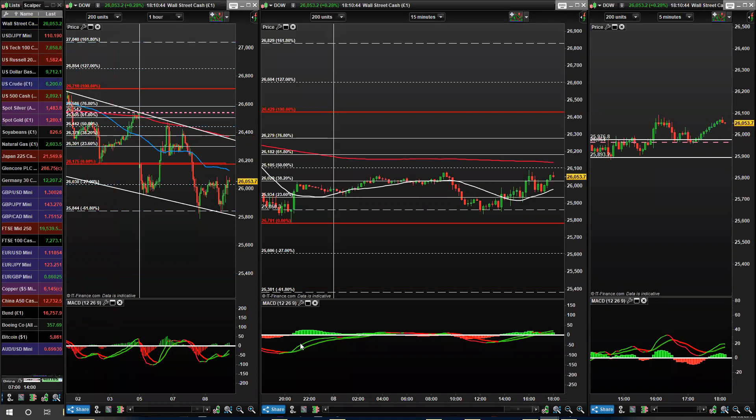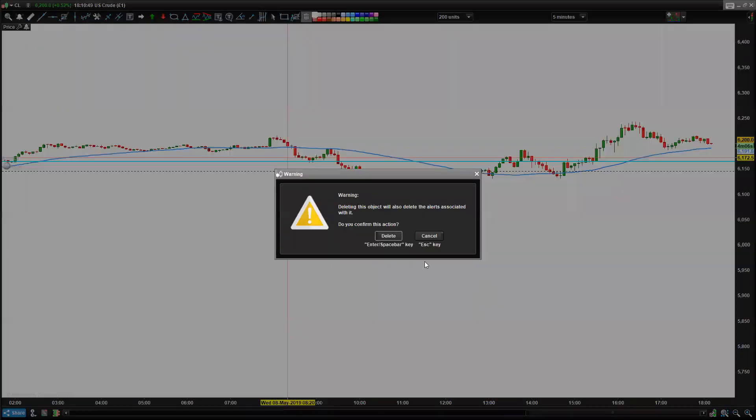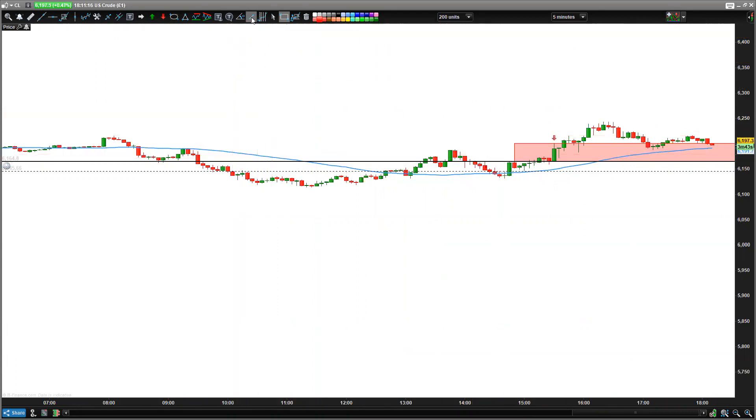Let's look at oil, because oil was very interesting today. It's inventories day today — every Wednesday at 3:30 UK time inventories come out, and that has a major impact on oil. This was the first five-minute range after inventories came out. If you range that bar, you will see that the second bar saw a dip into support. There's the initial move, there's the pullback, there's the follow-through. Now we're retracing back, and I've set an alert at this low here — this big black line will start screaming at me when it gets down there. Because if that gets down there tomorrow, I'll be looking to buy.